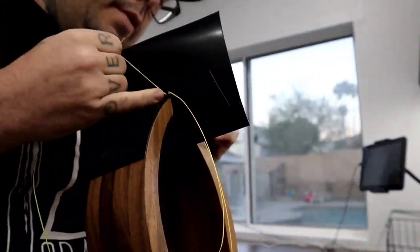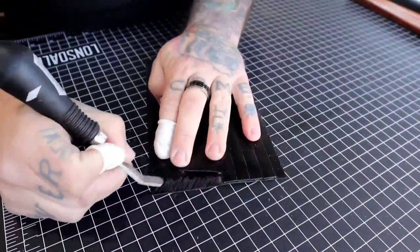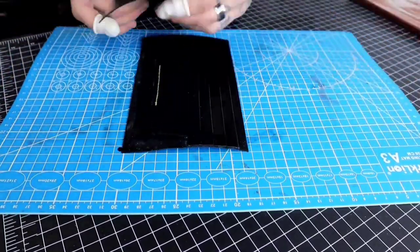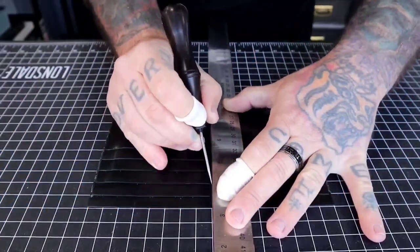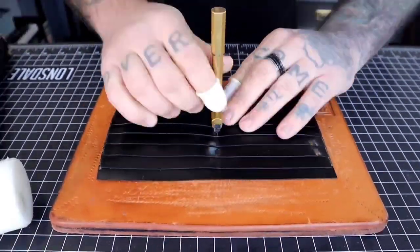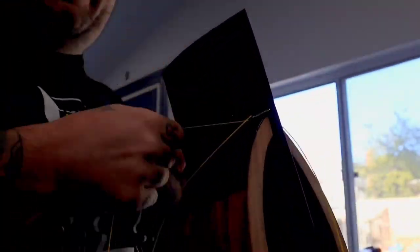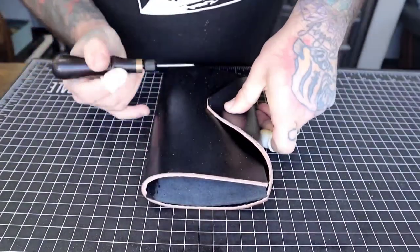I'm going to stitch in this first insert — I already have the other three stitched in but didn't want to show every part of that because it becomes pretty redundant. Mini rolling pin again — I love that thing. Now I'm stitching in a line down the center so there'll be two separate pockets for cards. This wallet will be able to carry between eight to ten cards individually, or you can stack cards in each pocket.